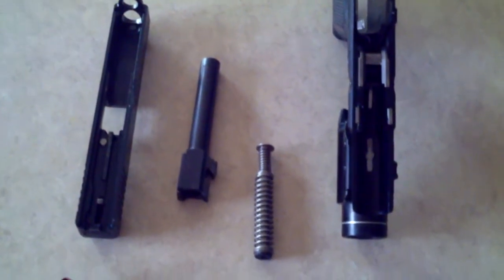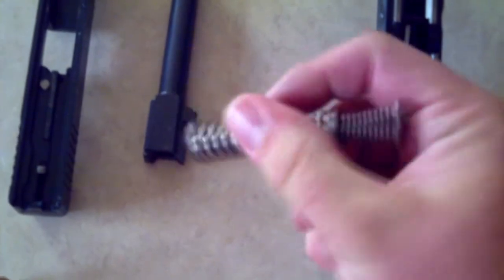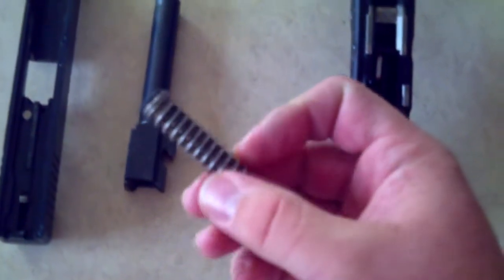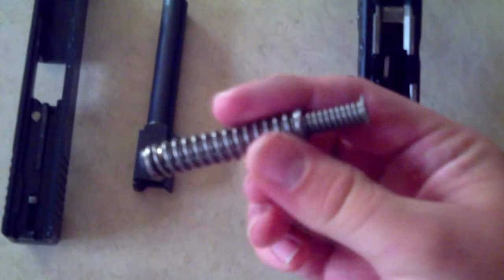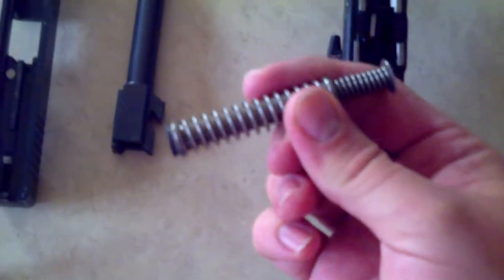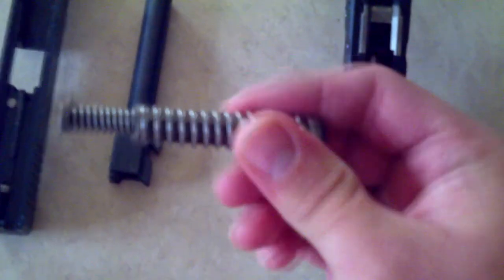So here it is disassembled. Some of the main internal differences: it's got this recoil spring here — dual opposing springs. It's actually got metal on the inside that takes away from the recoil. I was told it's mostly for the larger calibers, the .40 and the .45, but it does amazing things for the 9mm which already has a light recoil. After the recoil spring — the original ones — they did a voluntary recall called Glock Up and had a replacement to me within three days. I sent the old one back to them so they could gather data.